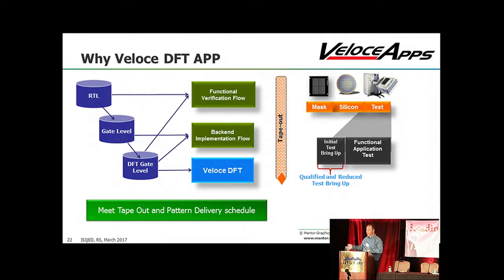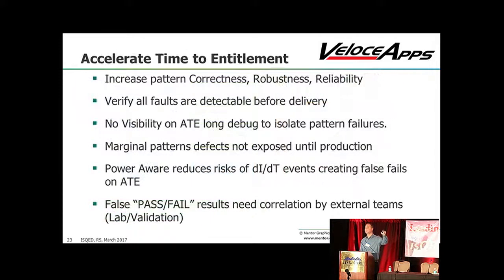so that all the patterns are now verified by tape out, verified correctness, that they're correct. All right, accelerate your time to entitlement. So we want the patterns to be correct, robust, and reliable day one. We want to make sure that all faults can be detected in a design.